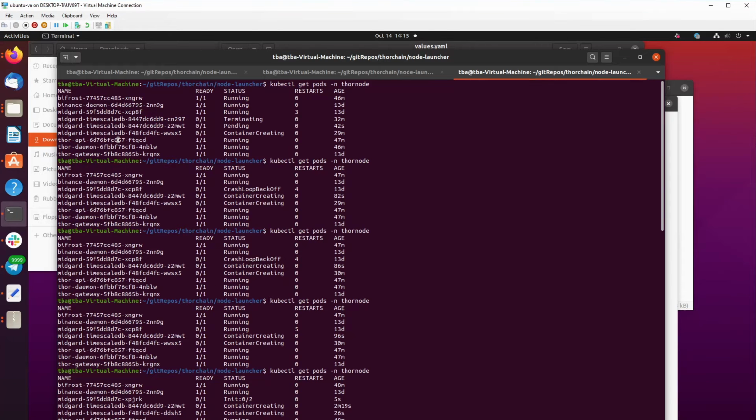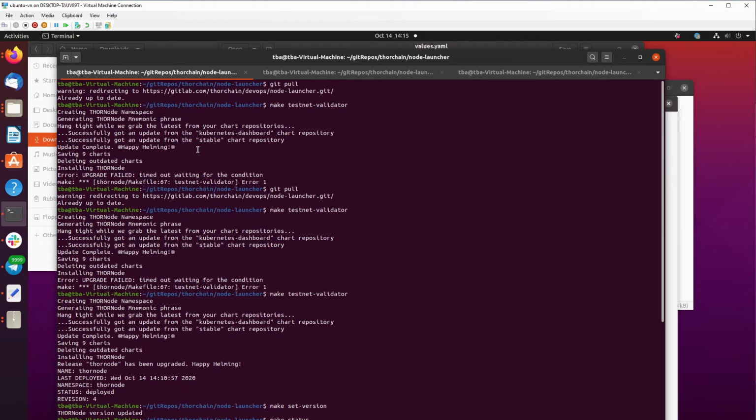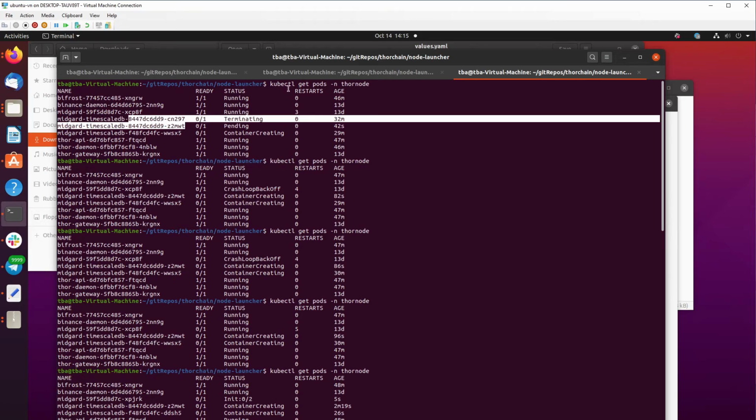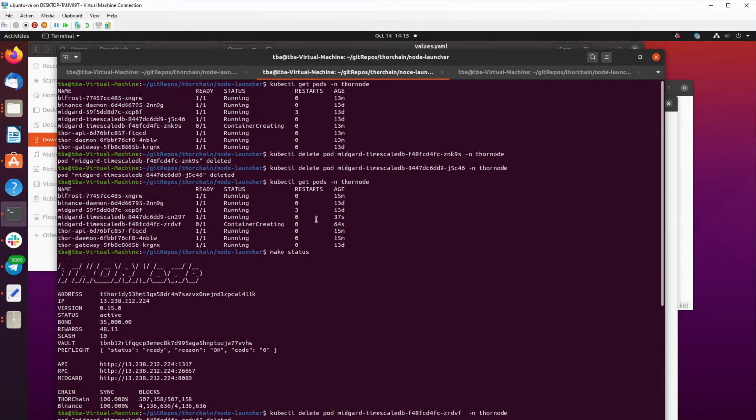All right, so whilst trying to do my upgrade, I was having all these issues where it was timing out for me, and it was kind of annoying. Tracking the pods and the creation of the pods after trying to do the upgrade, I could see that the midgard-timescale pod was just doing silly stuff. So I tried to delete this a couple of times in another tab. It was deleting, but then respawning, and like I said, I want to see only one of them. This was from 2 different deployments or hangover or stuff like that.